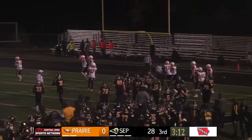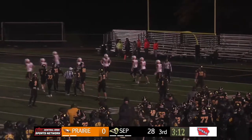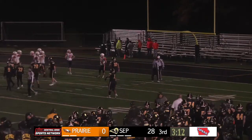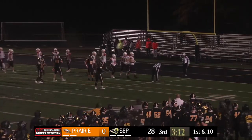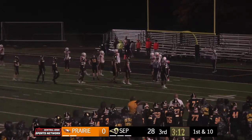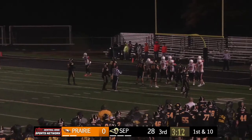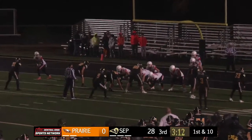Well, for the second straight time, it's that pressure up front. I've got to give credit to Cedar Rapids Prairie where it's due. Their D-line's able to get pressure, and Moberly forced to roll out. But then the thought, too, even if you don't get it, now you've got Prairie pinned back into the wind about the 4-yard line. Yeah, that does not help the Hawks. You don't get in, but then you got a chance to force a turnover here or force them to punt, and you get it back in good field position with 3:12 to play. Wind has calmed down, though, just a little bit.